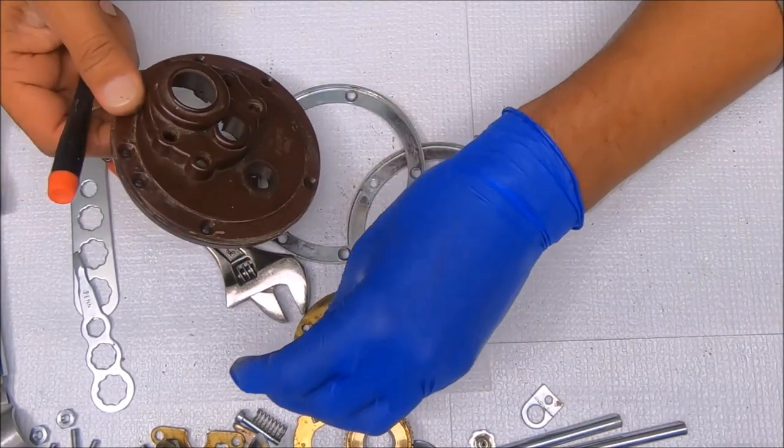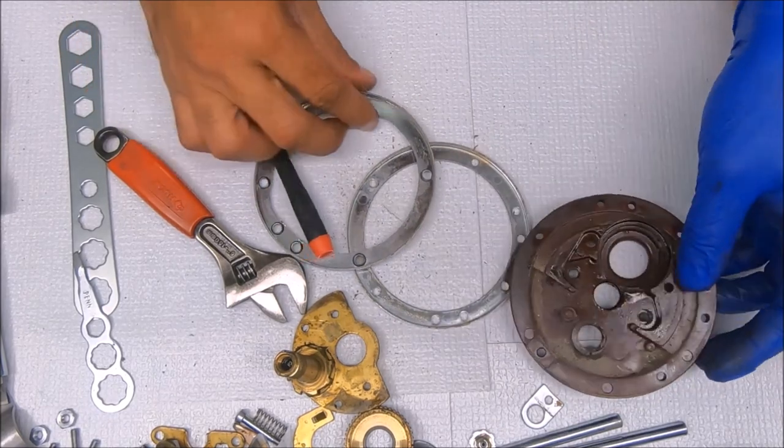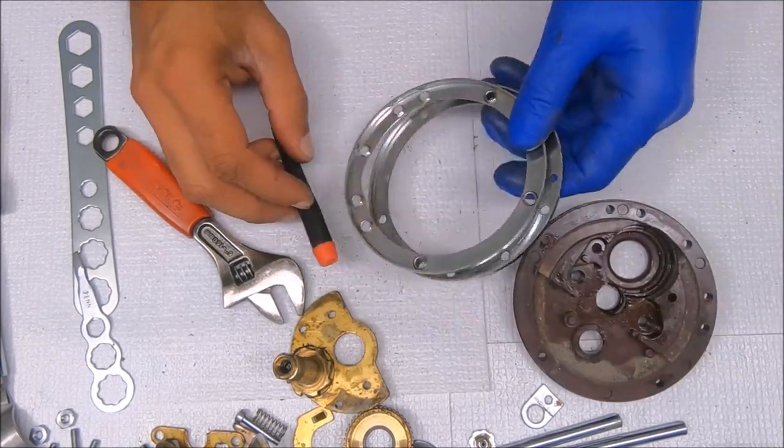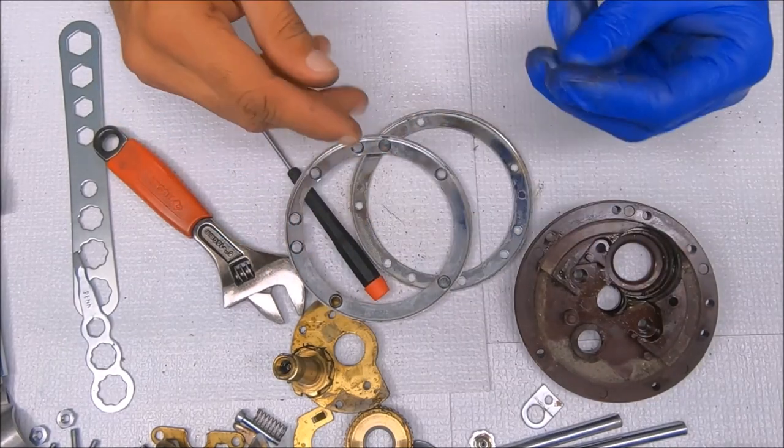And that's that. That's how you break down a Penn 114H Penn Senator. It's a 6-0 size reel. Get this all cleaned up and I'll come back to you and show you how to put it all together.